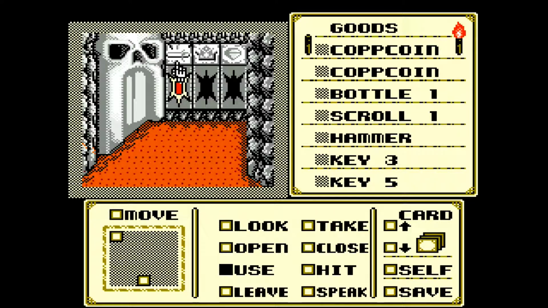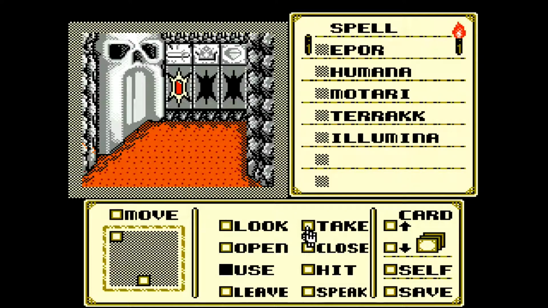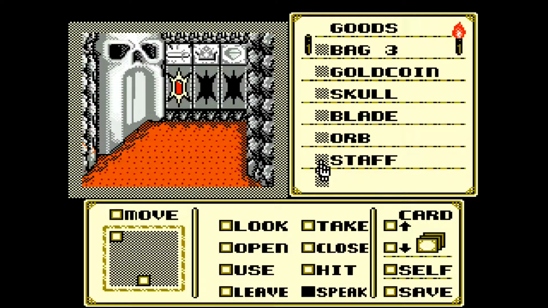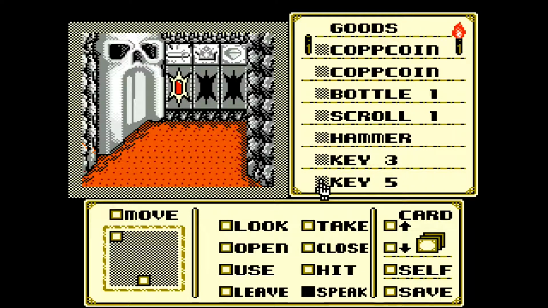Where the sword is hung, he must place the key. Maybe I chant a spell? Motari. Alright, let's see. What did we have? Okay, so there's the staff, orb, and blade. I think those make the weapon. Let me read this again.